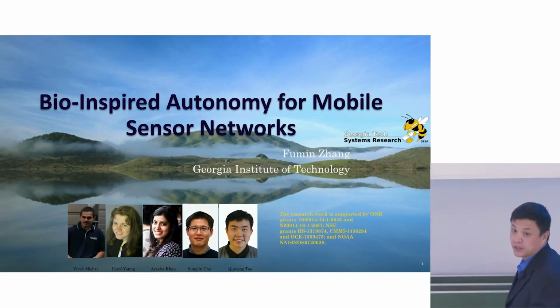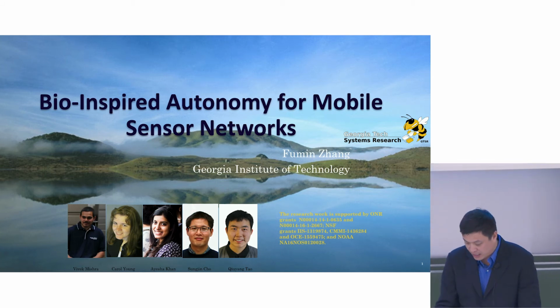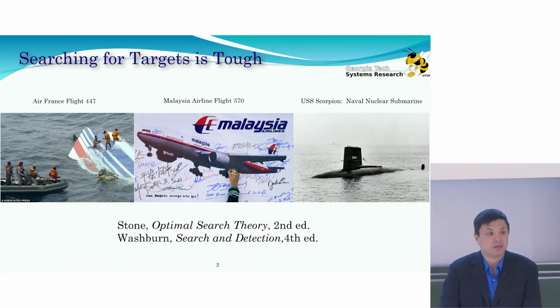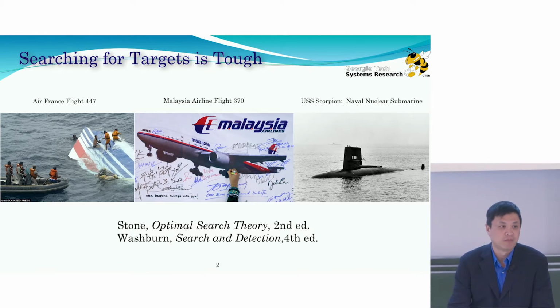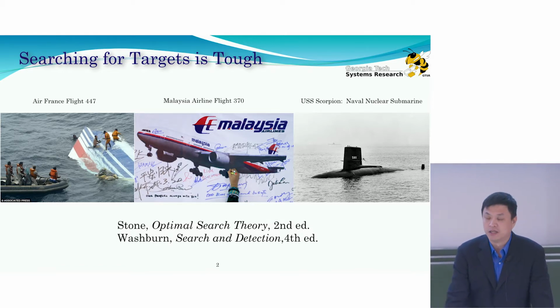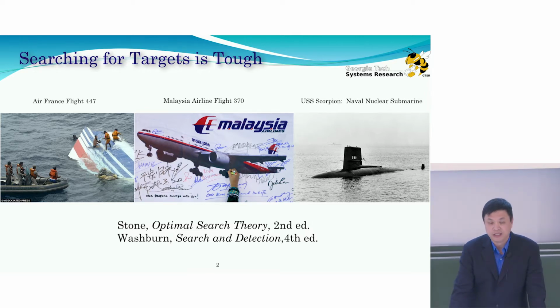All right, so I'm going to talk about how to perform search in the ocean today. The search problem is actually a very difficult problem. You heard about some recent very high-profile cases. Air France flight 447 got lost in the sea, and it took 3 years to find the black box. The search for Malaysia Airlines 370 has been going on for a long time, and still they have not found anything yet.